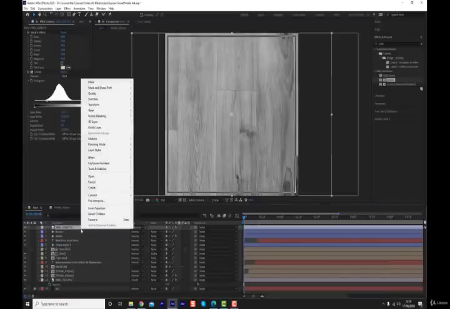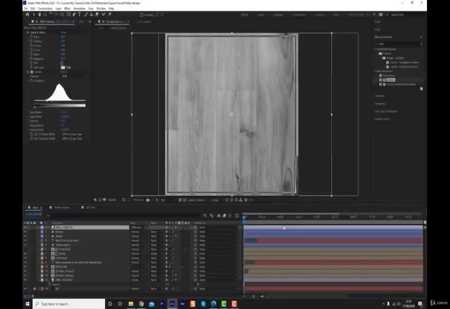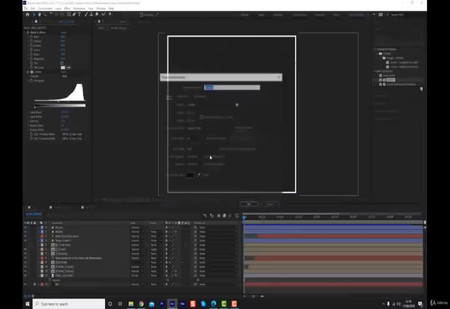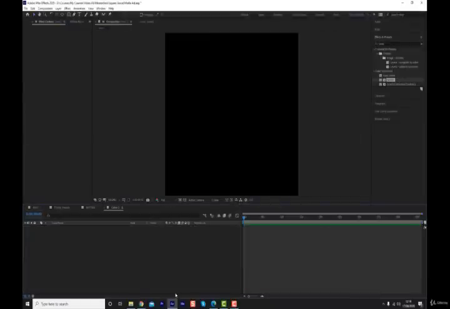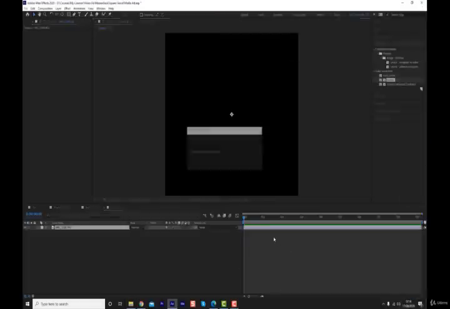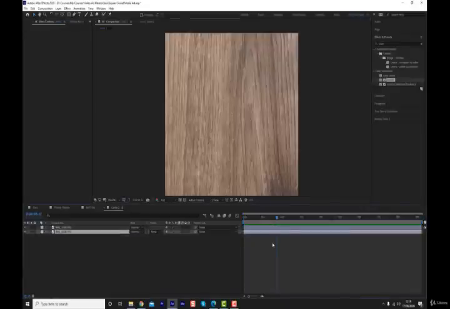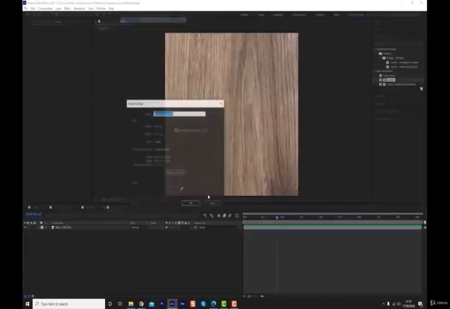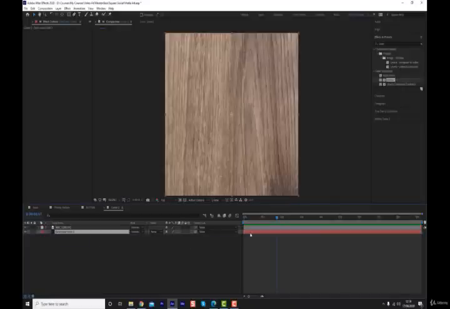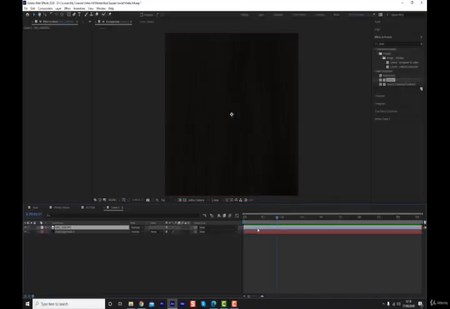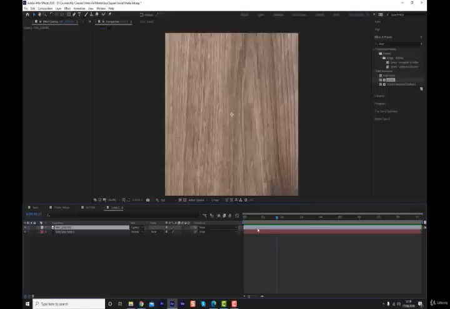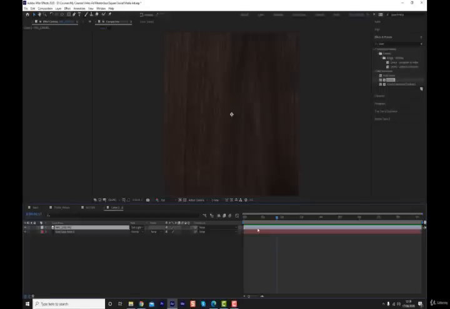You know what I might do just for now? Let me just get a new composition here, because there's so much going on. I'm just going to drag my photo in of my wall, and I'm just going to put a hypothetical black background in. Let's just put that in. And if I scroll through the blending modes, I want the one that gives me the white.